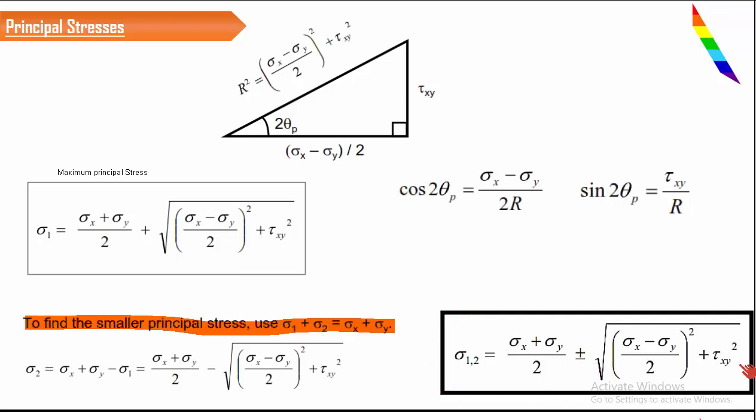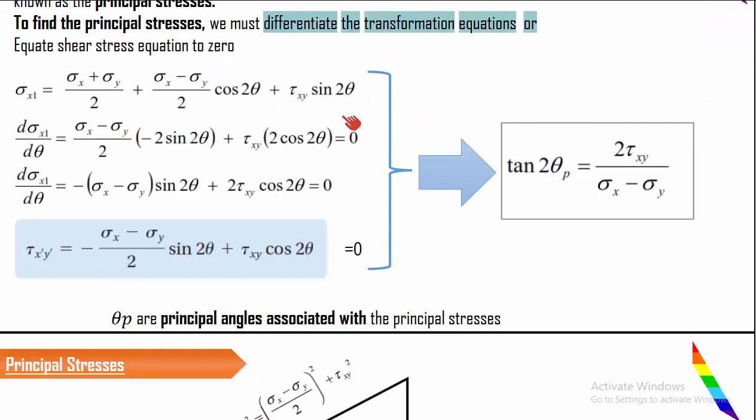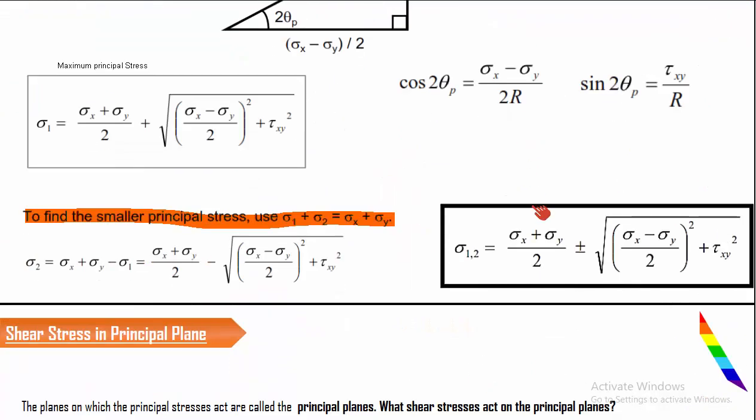Now if you look at this particular equation, it doesn't have any theta term. That means whatever the load acting on the material, irrespective of the plane, you can easily find out the principal stress. That is not going to change for that particular loading condition. Principal stress depends only upon the normal stresses and shear stresses acting on the material. But in the earlier equation you have theta. That is a general expression to find the normal stresses acting on any plane. Here there is no such term, so we can directly obtain the value of maximum and minimum principal stress.